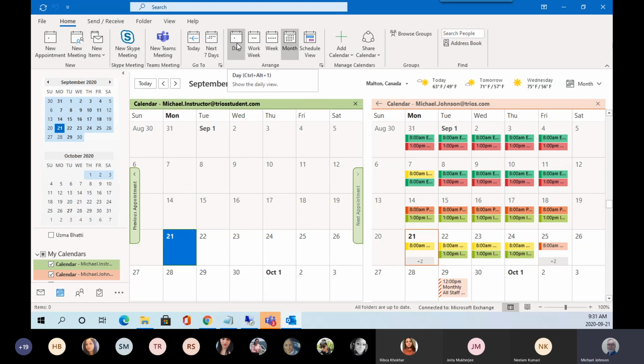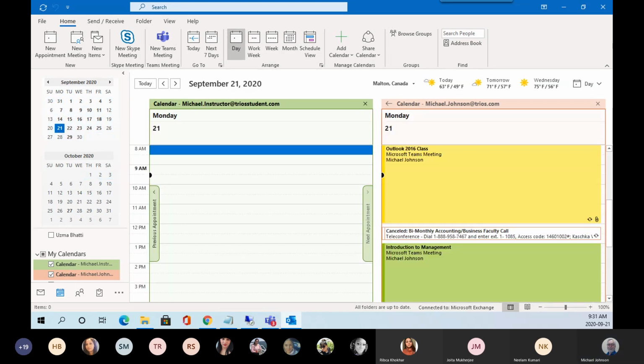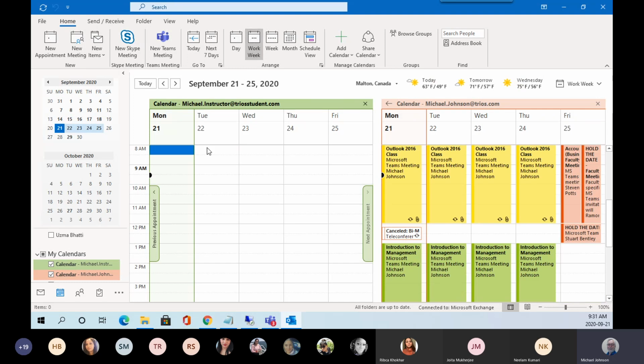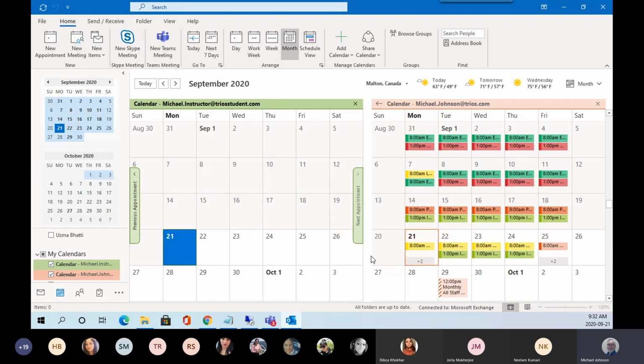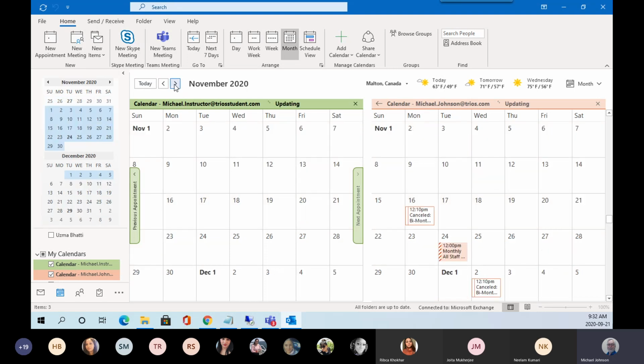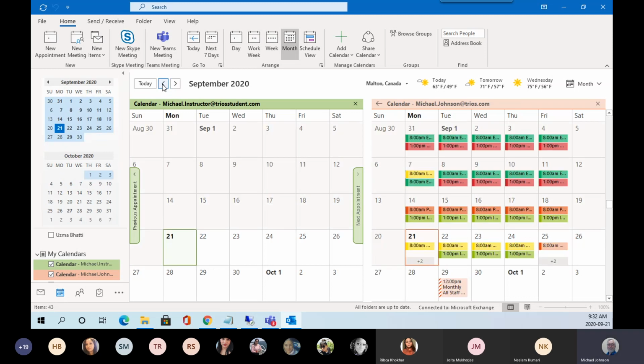I can see it on a daily basis. Okay, and we can see what happens on a day. This is hour by hour, or I can see it by week, and this is a work week. So I see it by week, it's Monday to Friday only, or I see a regular week, which includes Saturday and Sunday. There's Sunday, there's Saturday. And of course, maybe I want to see it by month. So I can click on by month and see the whole month, and I can jump between the months by simply clicking on the little chevron here, and I can jump between them and see each one of the months.